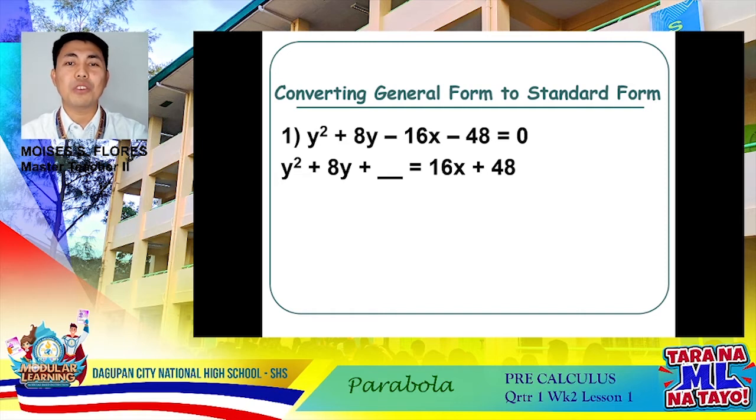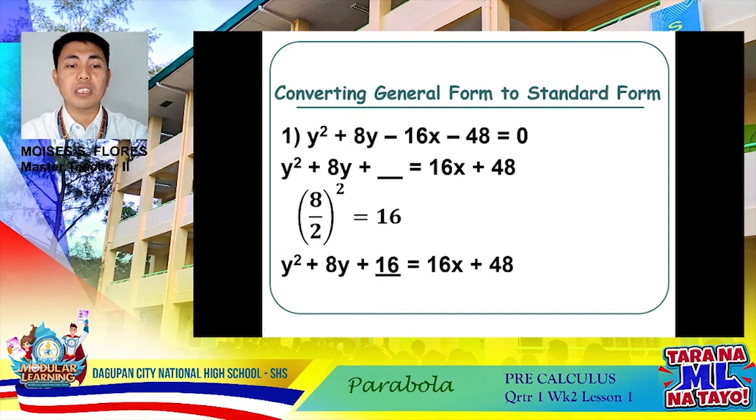So the same concept we have applied on the previous conic, and that is we need to apply completing the square. When we complete the square, applying your middle term, the numerical coefficient of y there is 8. So 8 divided by 2 is equal to 4. Square it, it's 16. This 16 is to be written on the blank on this side and of course on the other side. So we're going to write 16 there and another 16 on the other side to make it balance.